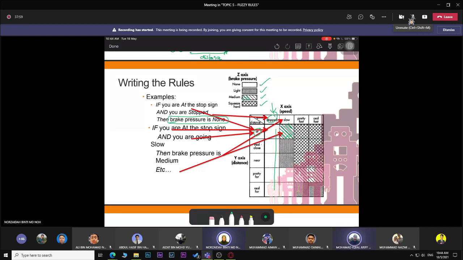Kan? Kalau dia laju, dia kona banyak mana, dia akan terbabas. So you kena tahu juga speed pada waktu tu. Dan banyak mana brake yang digunakan. Kalau brake pressure banyak, dia tekan brake banyak, jadi angle yang dia kena ambil mungkin kurang, mungkin berbeza. So it depends lah. So it really have a lot of things that you have to consider when doing a system in an automatic driving car lah.